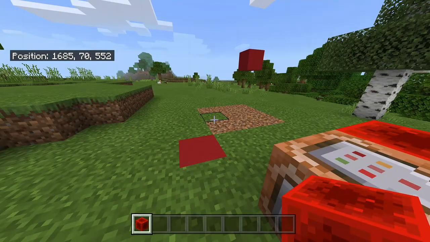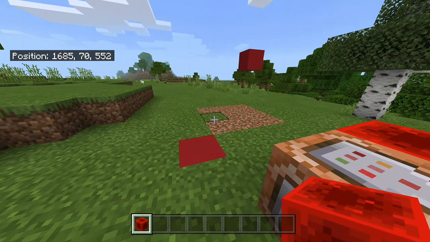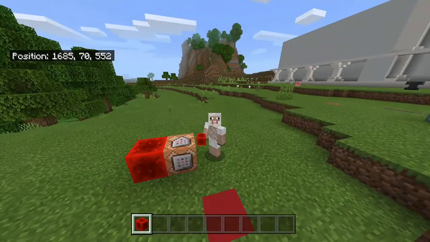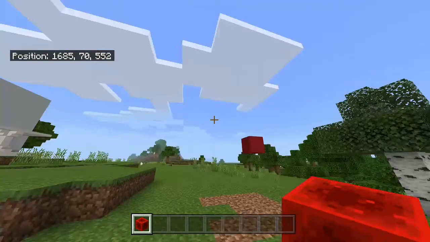Most people prefer to do the numbers. I actually prefer that myself. But later on, when you get into more advanced commands, when you're trying to affect command blocks like 2 or 3 blocks away from the original block, that's when the tilde stuff kind of comes into play. But I just wanted to give you an introduction to it so that you knew how to use it and how it works.